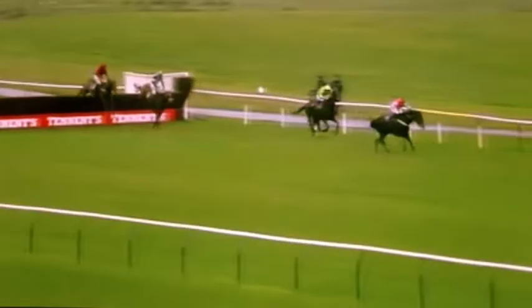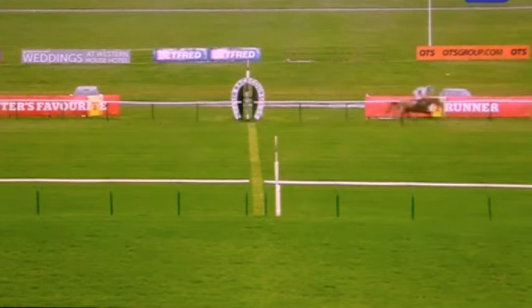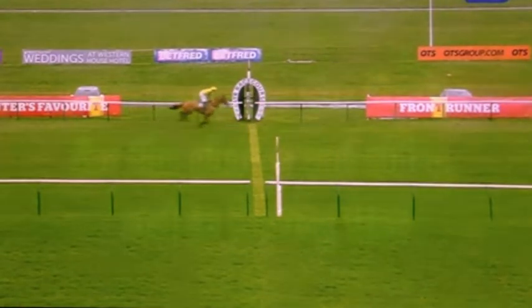One fence left to jump. They're getting tired out there. It's Blake Rigg who has the lead by three. Here he comes. He jumps it okay. The second has made a mistake, and it looks as if Blake Rigg is going to do it. Blake Rigg running away to give Brian Hughes his 73rd winner of the season. Orion Inverness is just going to hang on for second, or is he? It's a photo for second between Orion Inverness and Instinctive. But no doubt about the winner. Well done to Blake Rigg.